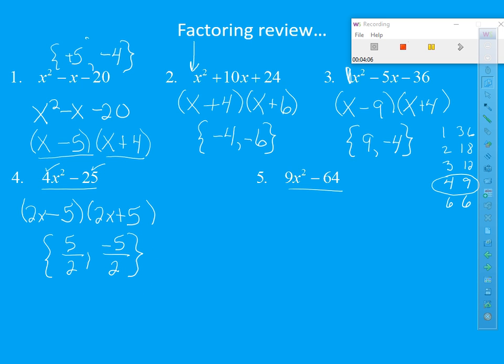And then one last one, difference of squares. There's no middle term. It's a difference of squares, so I got a positive and a negative. Do the square roots. That's a 3x. Square root of 64 is 8. Go get your two answers. Add 8, divide by 3. Subtract 8, divide by 3. So I just need to get some factoring review in you real fast. That's going to show up here in just a little bit.